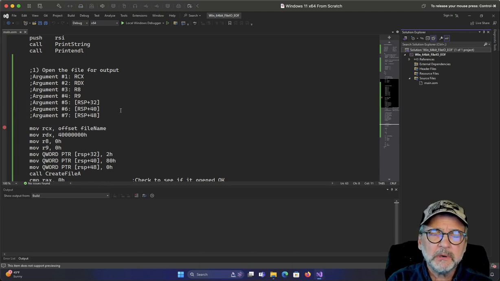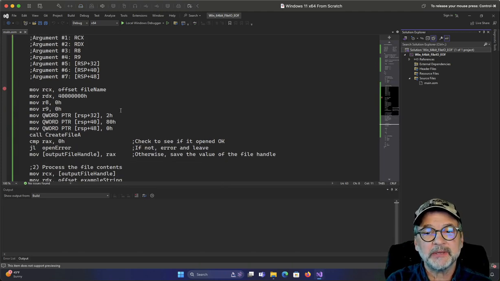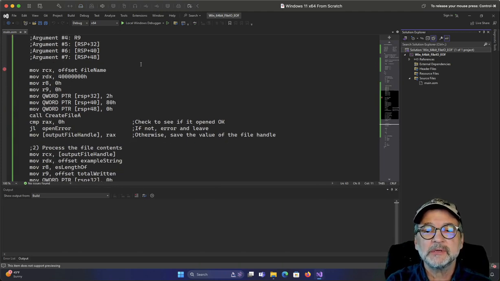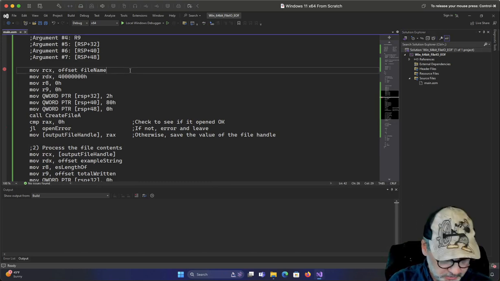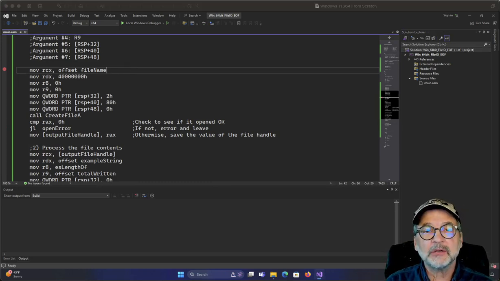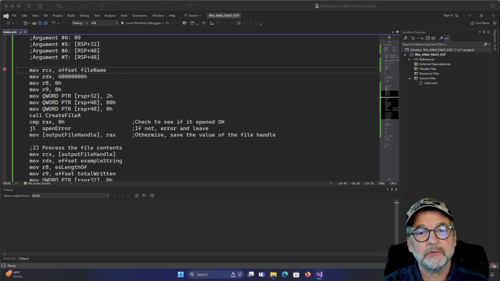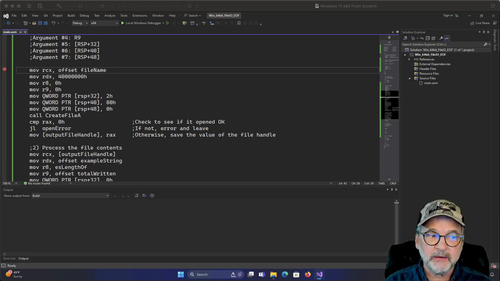So it is quite a bit different. It's a little bit closer to Linux, but the registers you use are different. You really need to put all your comments in there. And so the next thing I want to do is show you how you would do end of file in Windows.